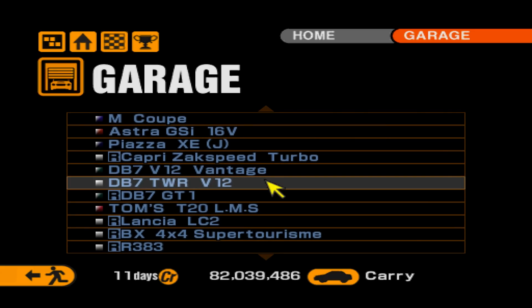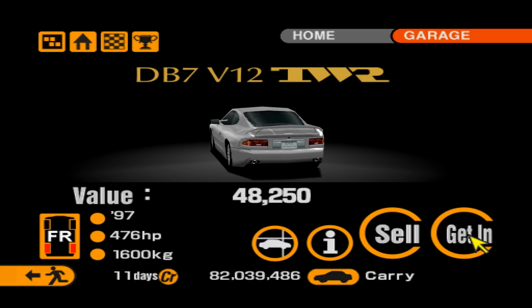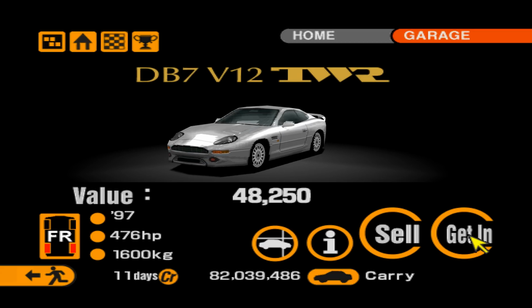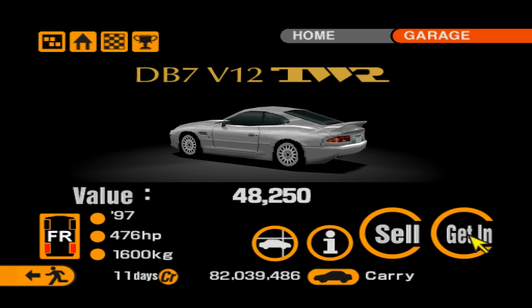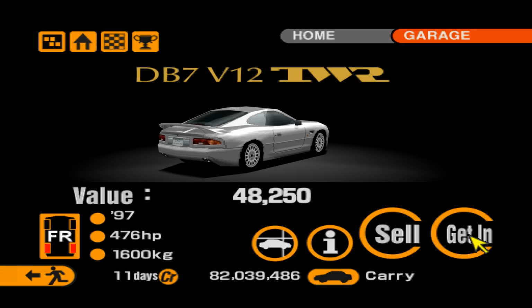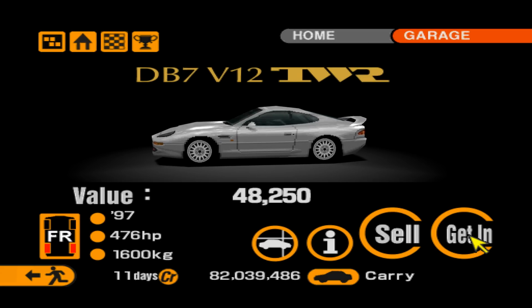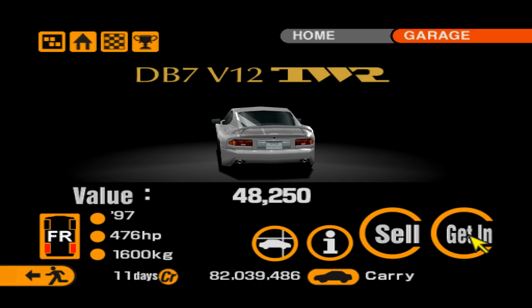But if you like your DB7s more mental, there is the TWR V12. Now, initially, when I first saw this, I thought it was just sort of a body kit and maybe a little bit of extra power. But no, it turns out this car is very interesting indeed. This was actually a one-off car made by Tom Walkinshaw for Tom Walkinshaw to just drive around in, I guess.